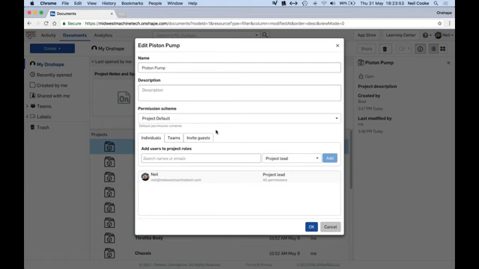Now, as a project evolves, you may want to open it up a little bit so you can change the permission scheme here. And we'll see for this permission scheme, there is a lot more access. So for example, you could have contractors working on it, customers viewing only. You might have procurement in there once they start to buy or to bring in suppliers. And then we can have different types of suppliers.